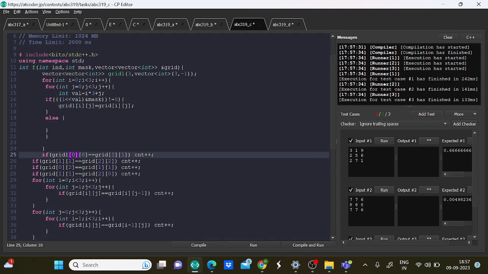Let's make it grid 1, and make it grid, and let's make it grid 1. Very simple.